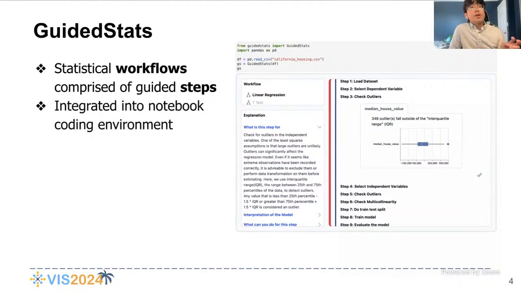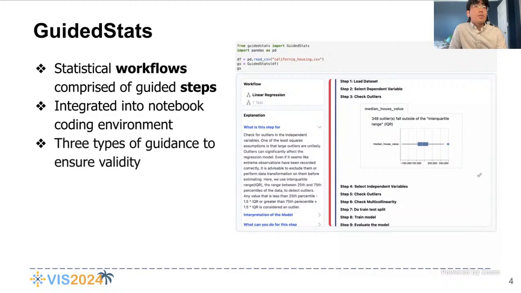For the workflows, it allows users to switch between the interface and code smoothly. That is, it is a portal that serves the guided steps to be integrated into the notebook coding environment. And for each step, they offer 3 types of guidance to ensure usability through their unique explanations.